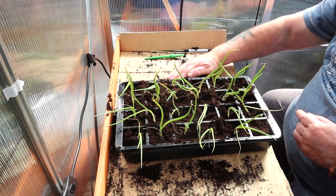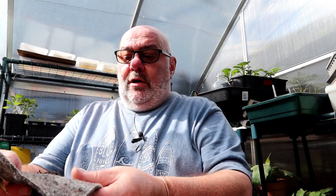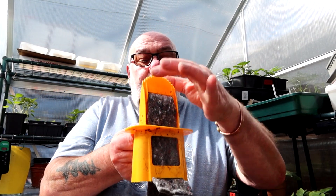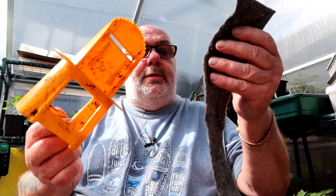These will have a good drink in. Just sat in the greenhouse — lovely and warm in here. I've got a couple of those Hozelock grow bag auto-waterers. The grow bag sits on top, you fill the tank underneath, and there are little wicking systems that poke in — they pierce the bottom of the grow bag and the capillary matting sucks the water up and waters the grow bag. So I'm just renewing the capillary wicking.